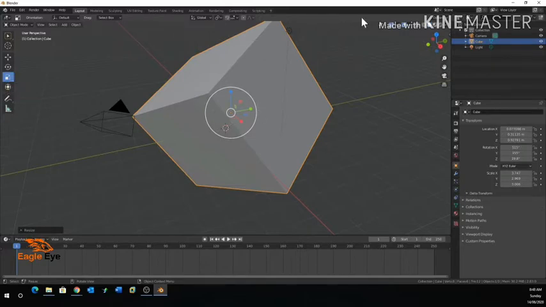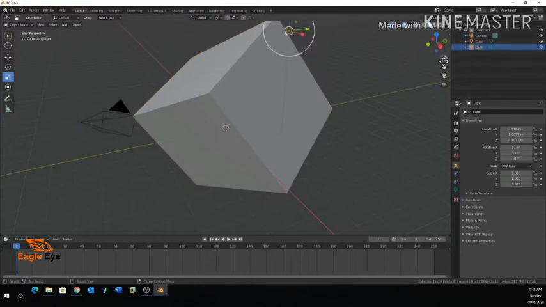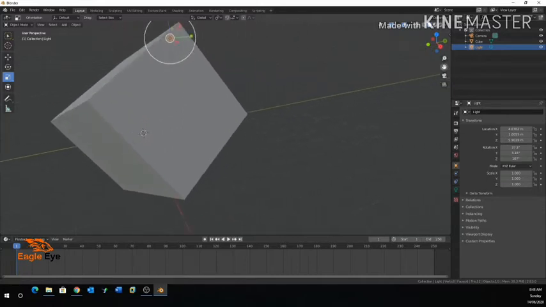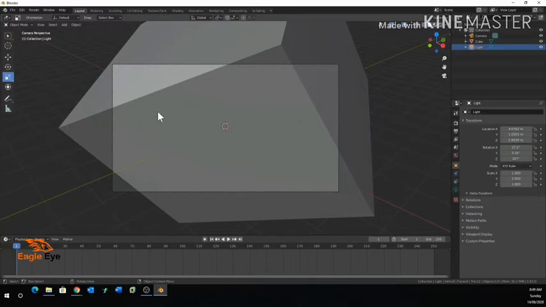Now I just want to show you something, guys. We talked about the camera and the lights. If I go here on the right hand side, I can use this to zoom. I can also use this to move, which is panning. You can also use this one to toggle between the scene, which is what we are looking at now, and the camera view. Right now we are looking like a third party person looking at someone taking a camera, and we can see everything. But sometimes it might be easier to see your final result if you are looking through the lens of the camera. You can toggle using this. This is what the camera is looking at right now.